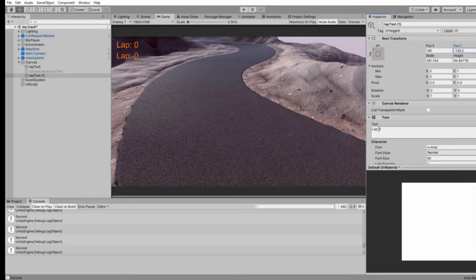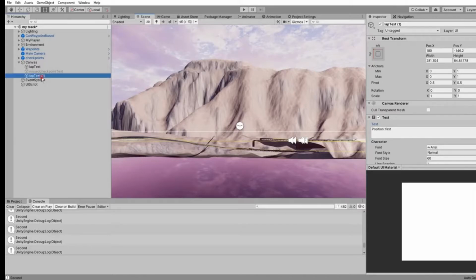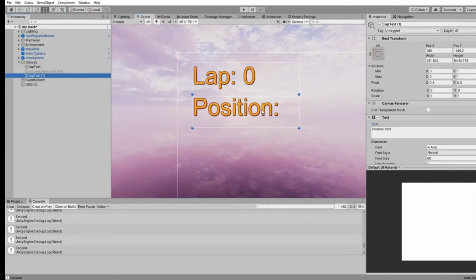And here we can change the default text, like "position" and "position first". You can see that the text is not showing, so I will go to the scene view and make it the 2D view, double click the lap text and make this text bigger.